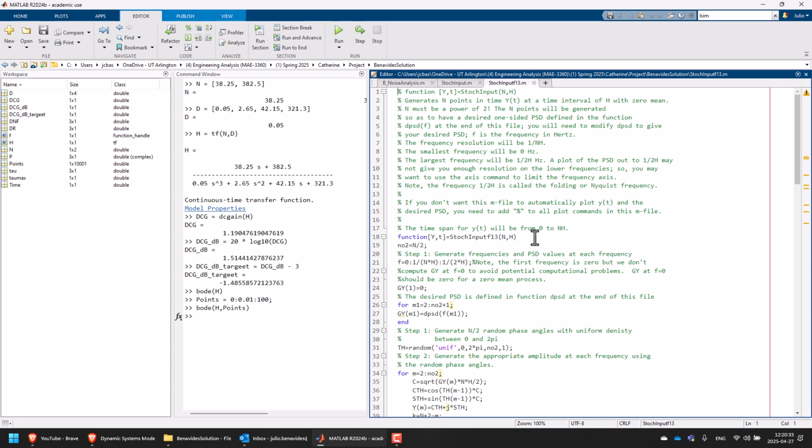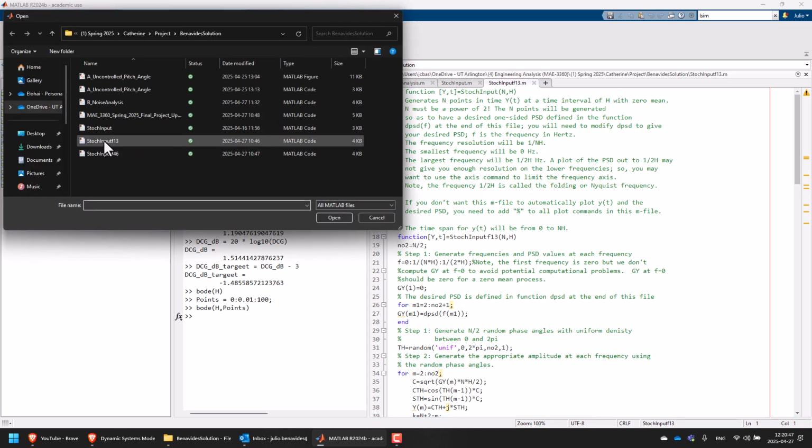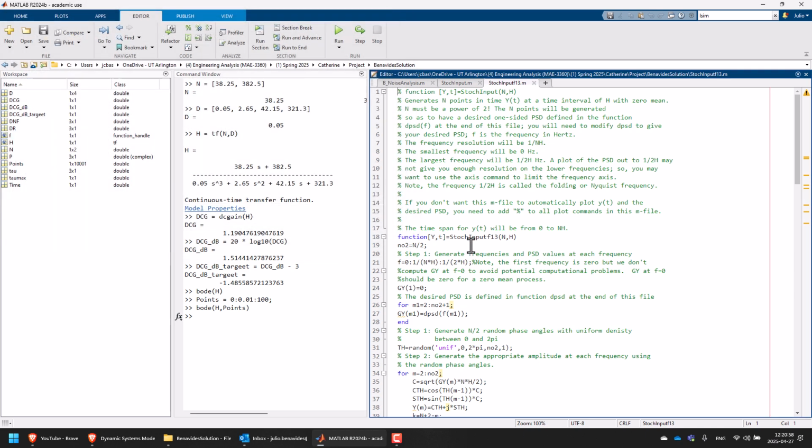This corresponds to the frequency band between 1 hertz and 3 hertz. So just add F13 to stock input and resave it as stock input F13. You can see right here, I resaved it as stock input F13. And then there's going to be a second one, stock input 46.